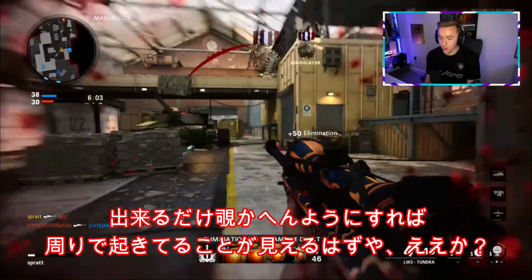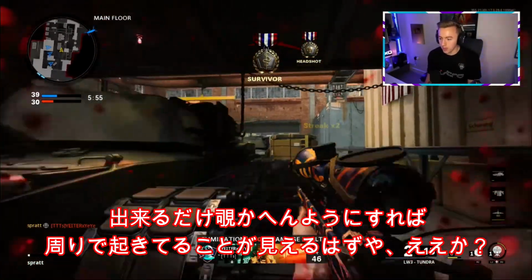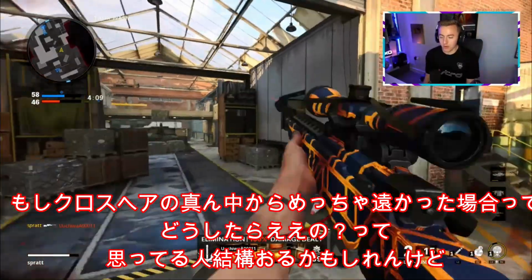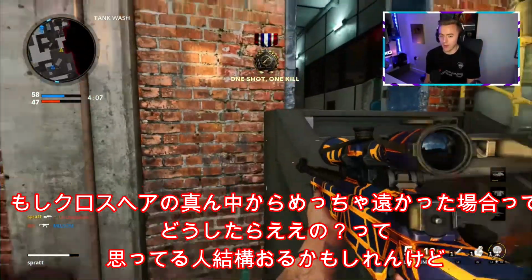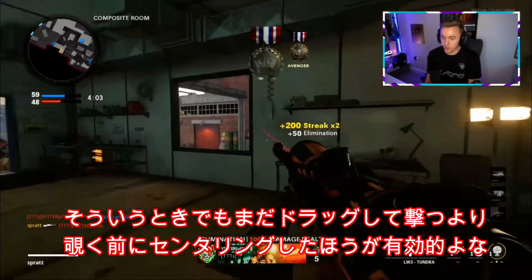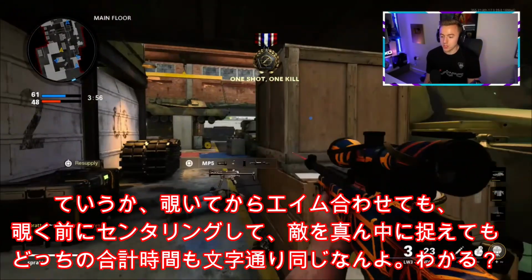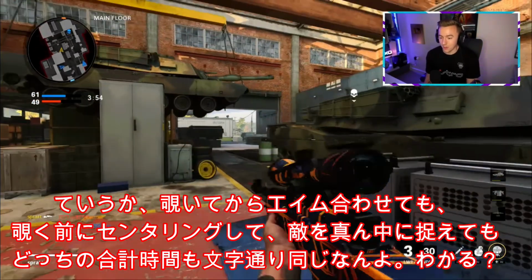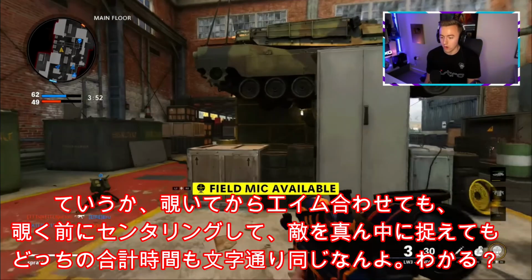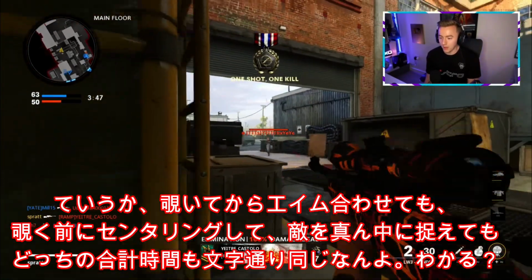You want to be out of your scope as much as you can so you can see as much of what's going on around you as you can, okay? Now, a lot of you might be wondering, what if they're really far away, off the center? Is it still beneficial for you to scope in on the center rather than scoping in and then pulling your shot across? I mean, it literally takes the same amount of time to scope down and pull your shot across as it does to move your crosshairs first, center them, and then move. You know what I mean?